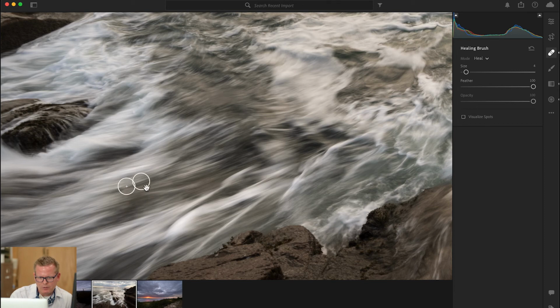I'm going to bring the source around this way a little bit, see if I can make a cleaner line. That looks a little bit better. Maybe over here. What you're basically doing is saying, from this circle, I'm going to copy on top of that circle and use that to blot out whatever's in the way.